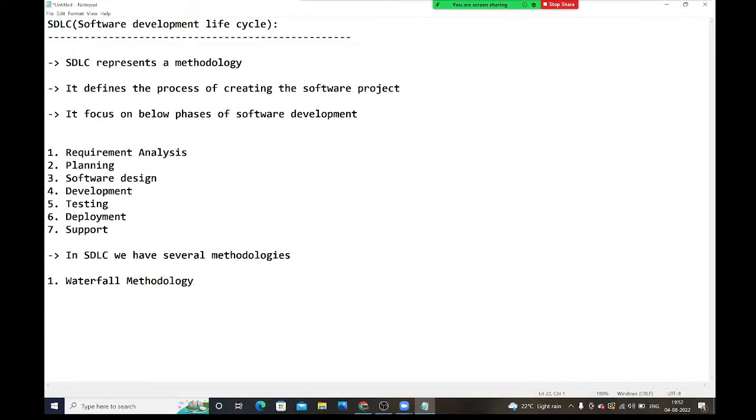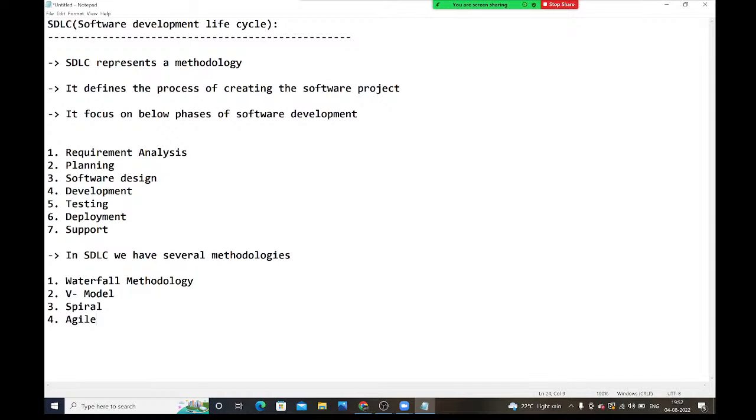The second one is the V model. The third one is spiral. The fourth one is agile. Like this, we have several methodologies available in SDLC: waterfall methodology, V model, spiral, and agile.